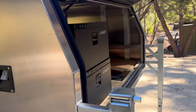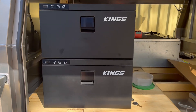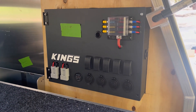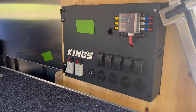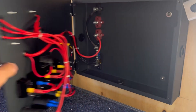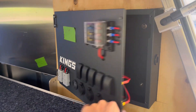Inside, here's what he's already installed - two fridges. The idea is one's going to be a fridge and one's a freezer. Around the other side he has installed a Kings control panel. I'm not that keen on Kings to be honest, but for the money the customer was happy with that. He's put it on hinges so you can just open it up and get inside for connections and to add power for additional lighting later. I think that's quite a nice little touch.